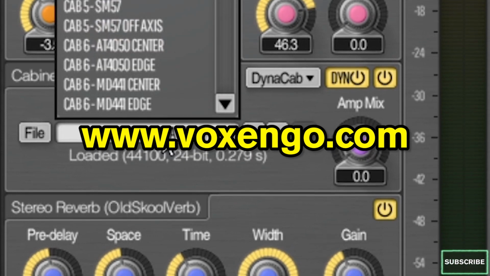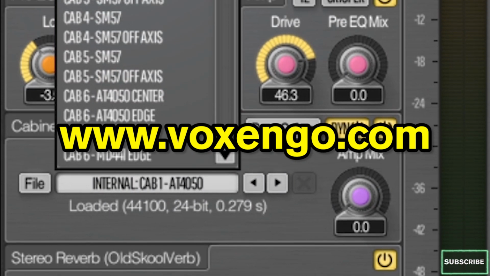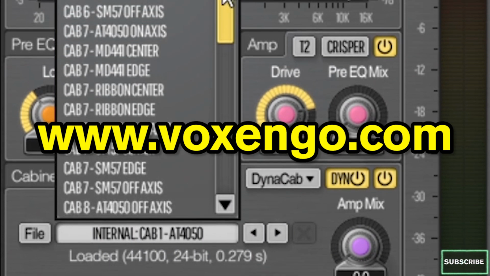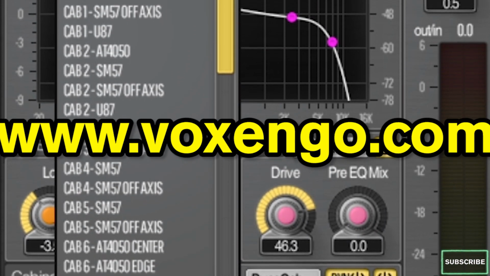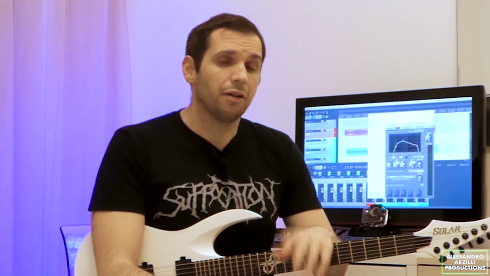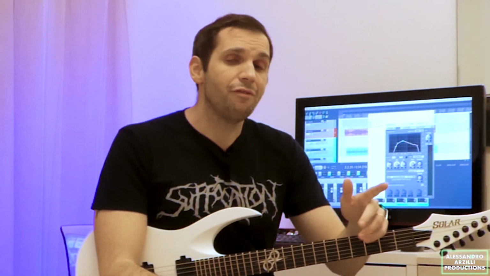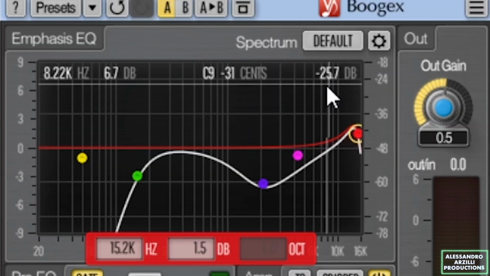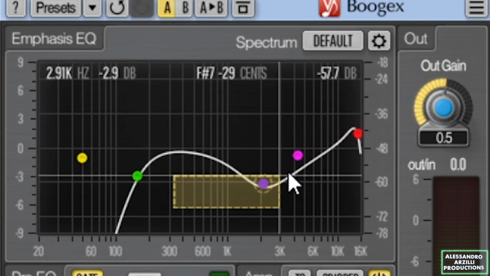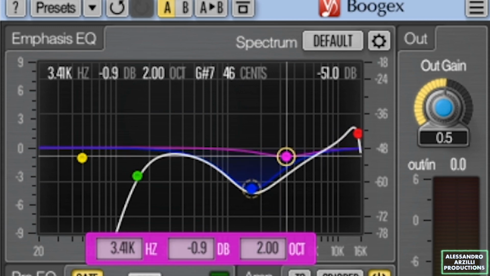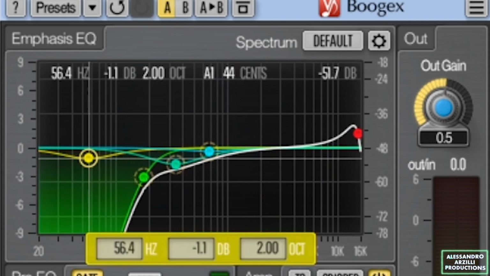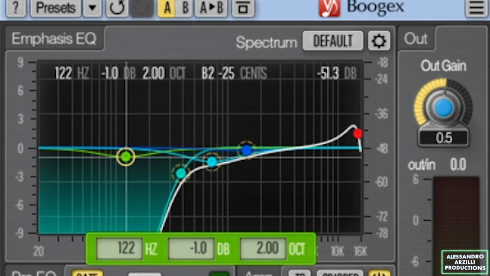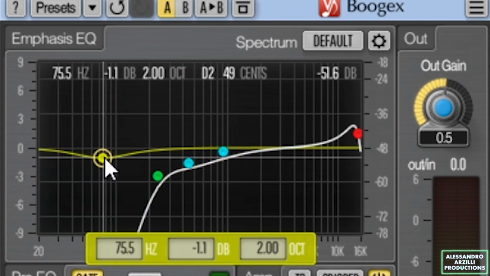The Boogex features a very well-balanced selection of built-in impulses, but you can also load every other external speaker cabinet impulse response file that you like. Alright, so let's take a look at its user interface more in detail. Let's start from the top, where we have the Emphasis EQ, which is one of my favorite features of this plugin. This is definitely a very powerful tone shaping tool, since it allows you to overdrive and saturate only certain areas and sectors of your guitar's waveform spectrum, choosing between a heavier or lighter approach.